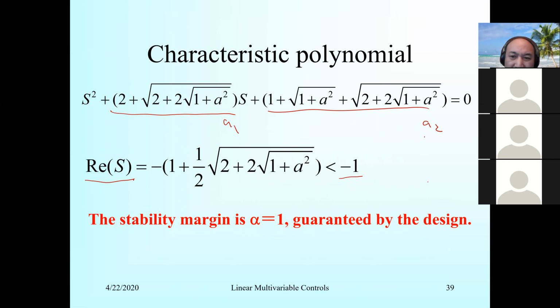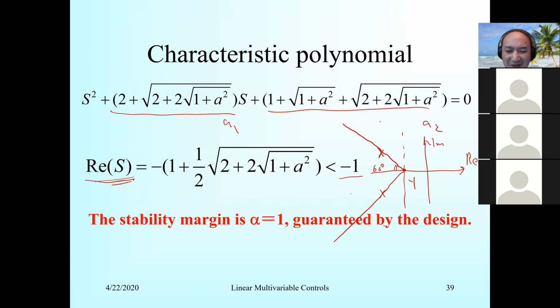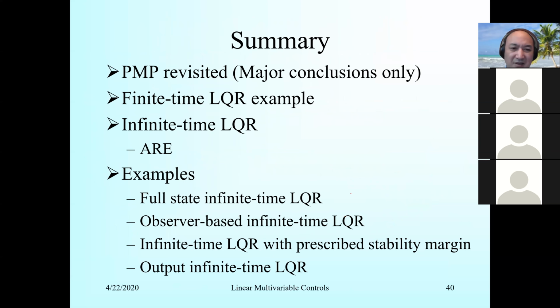In other words, on the imaginary and real axis, you have a minus 1 here, and your two characteristic roots could be a pair here. Okay, a pair here, guaranteed by the design. Say this here. But the question is, it's here, but why not here? Okay. So in fact, if we check the angle here, it's guaranteed to be a 60 degree angle. That's another interesting side.